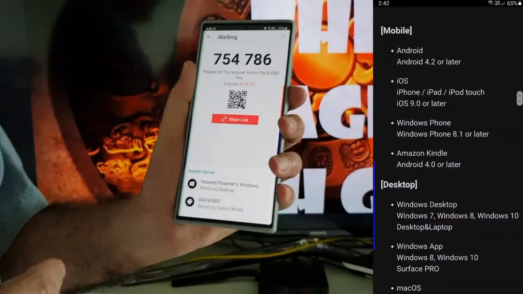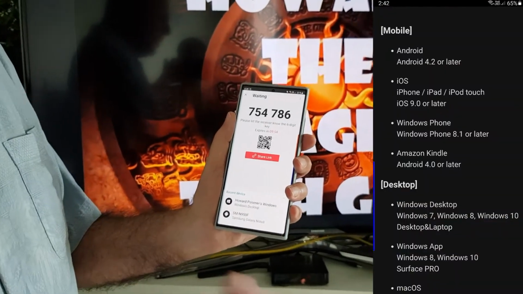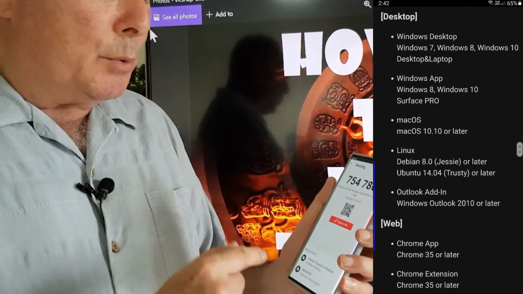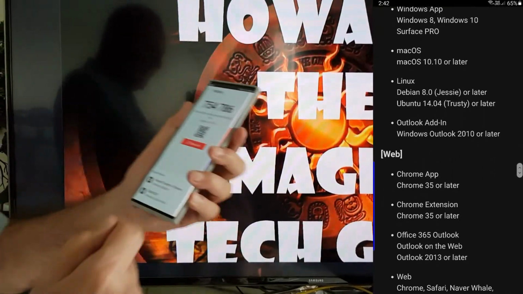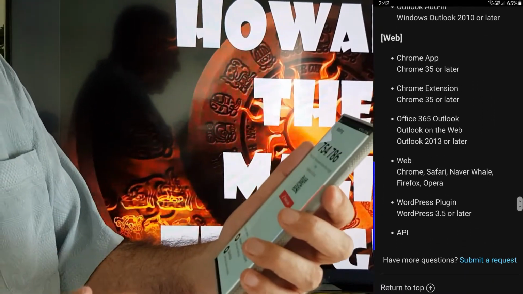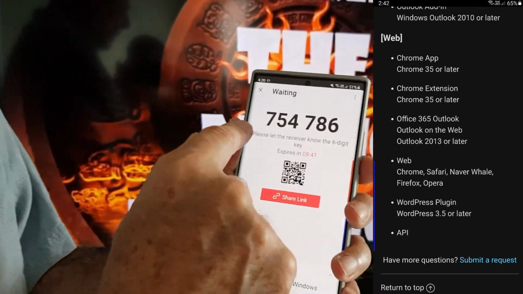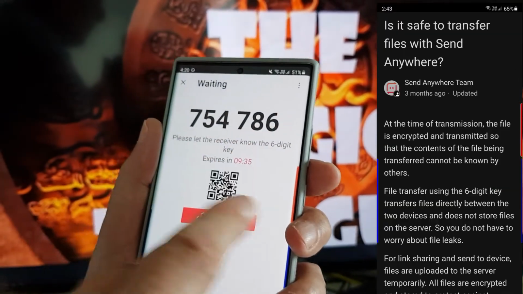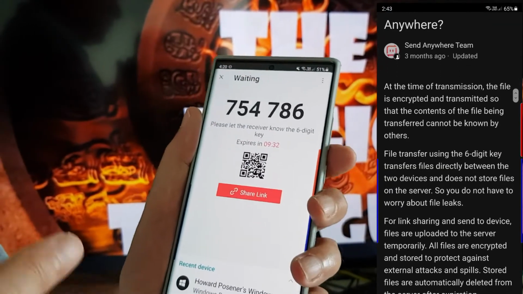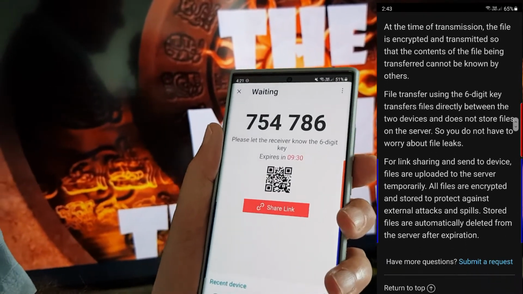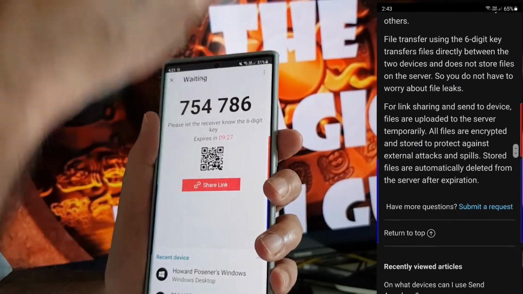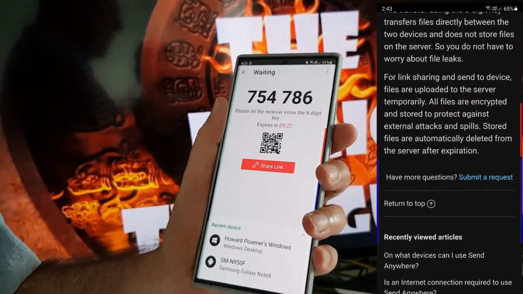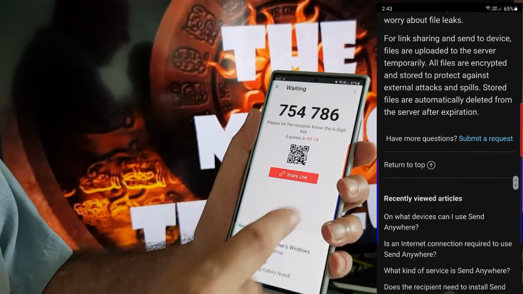Now, if you are sending it for the first time and you're not going to use this often, you don't even have to download the application on your PC or Mac. You just go to Send Anywhere, and you would type in this code, and every time you do this you get a separate code. It's all encrypted, so it stays on the server only for a few seconds or minutes, and it tells you this again by looking over here. I list all those details. It's very secure. It's got over 10 million downloads, or at least already on Android.